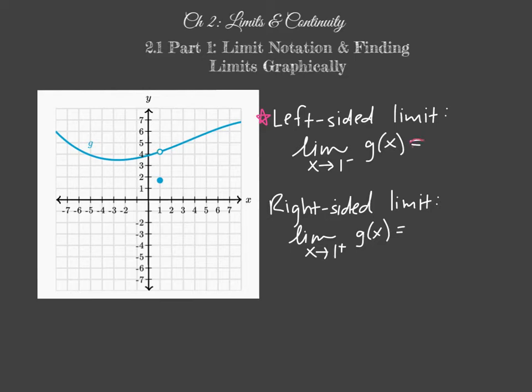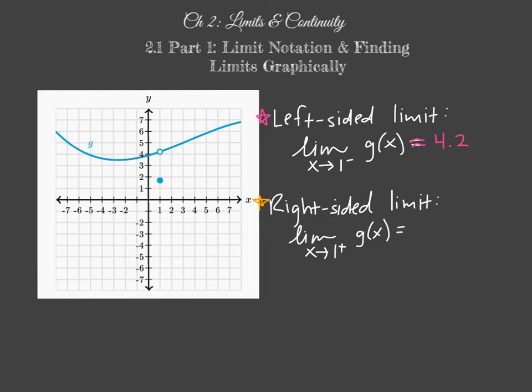So I'm going to change this to a little squiggly because I don't know exactly what it is. Graphically, we can never be exact. We're approximating. Let's take a look from the right. As we're approaching from the right, again, we're not hitting where x is 1. We're going where x is 2, x is 1.5, 1.2, 1.1, 1.01. We're getting really, really close to 1 from the right. The y value that we're also approaching is the same one. It's about 4.2.